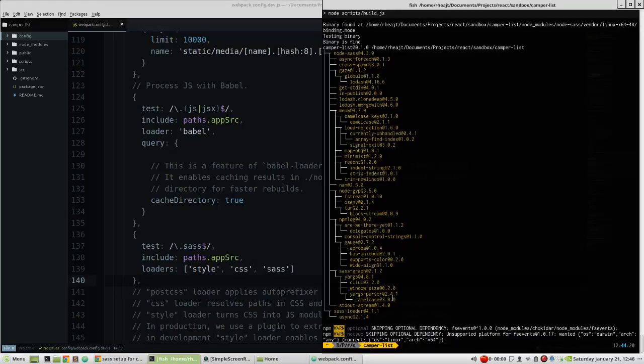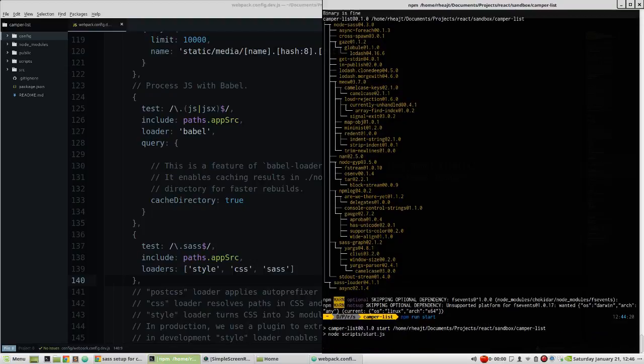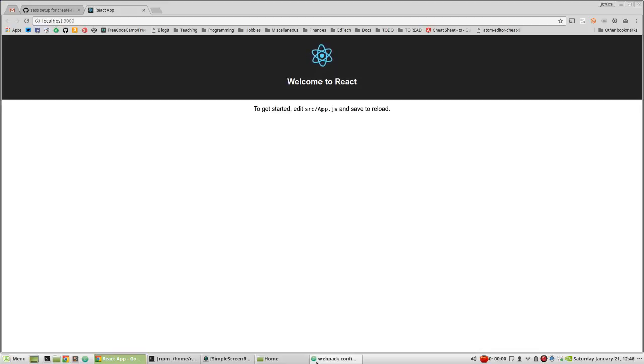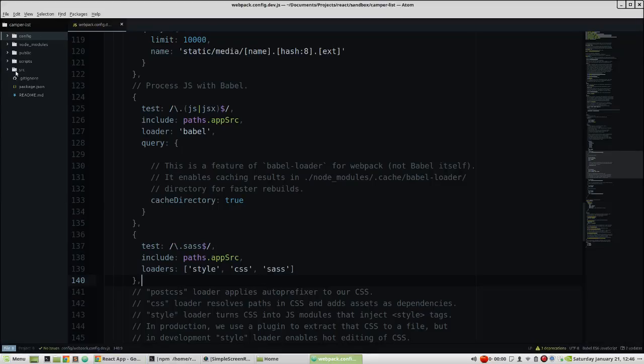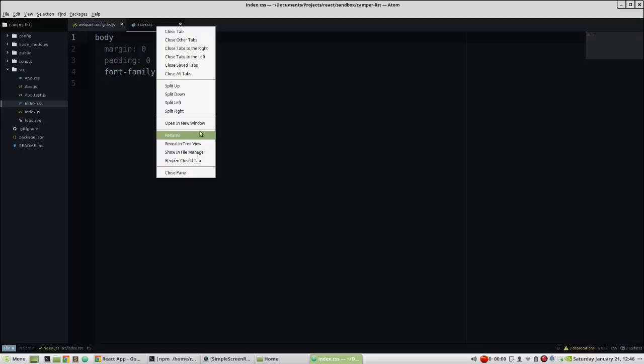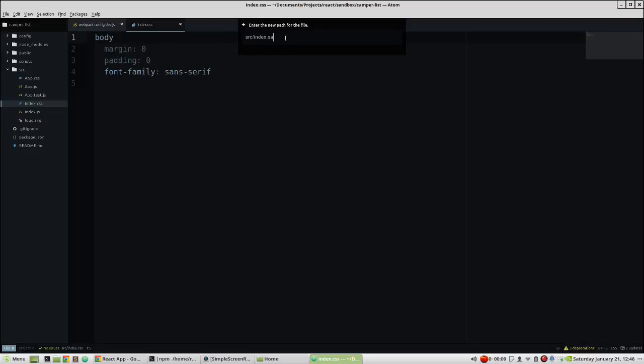We can test that by just running npm run start. And there we go. I didn't actually change any of the CSS to Sass. So let's just make sure that it's actually processing Sass by changing this index.css to index.sass.